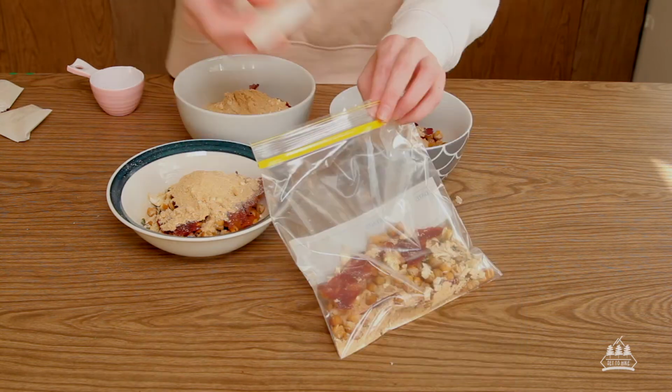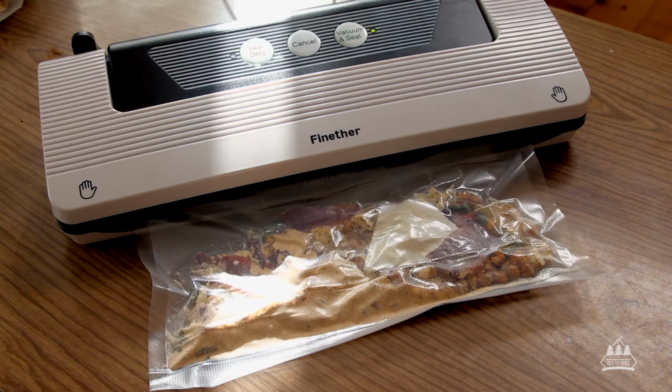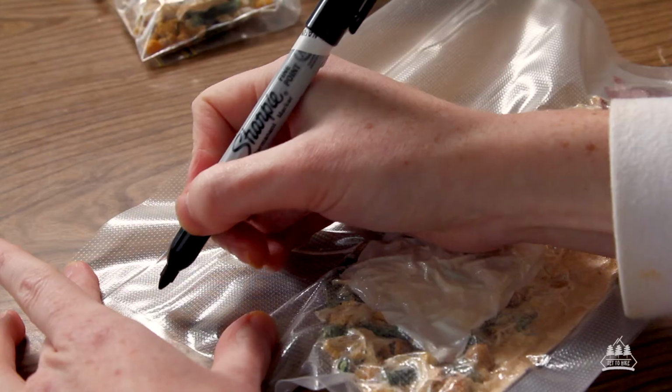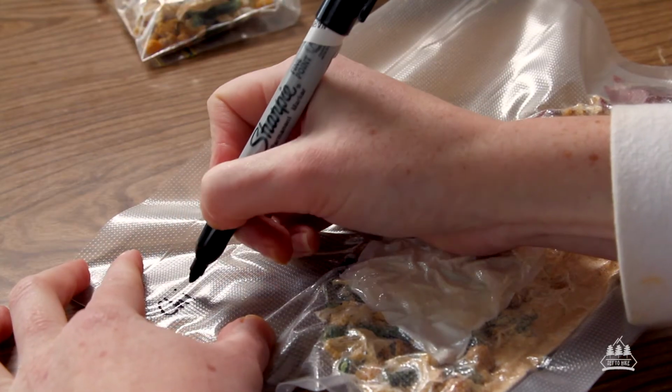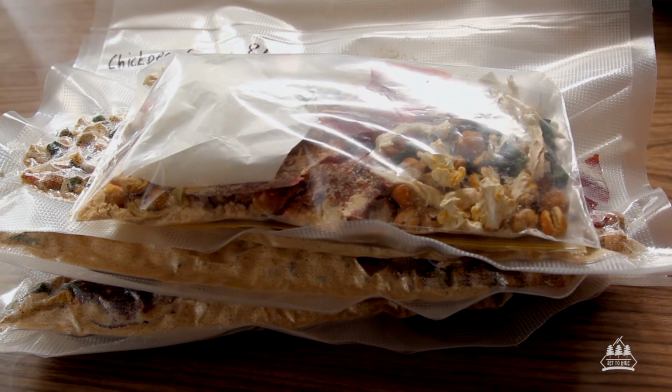You can either package your meals into Ziploc bags or vacuum seal them. Remember to write the date and description on the packaging. It is best to store these in the fridge or freezer until your next trip.